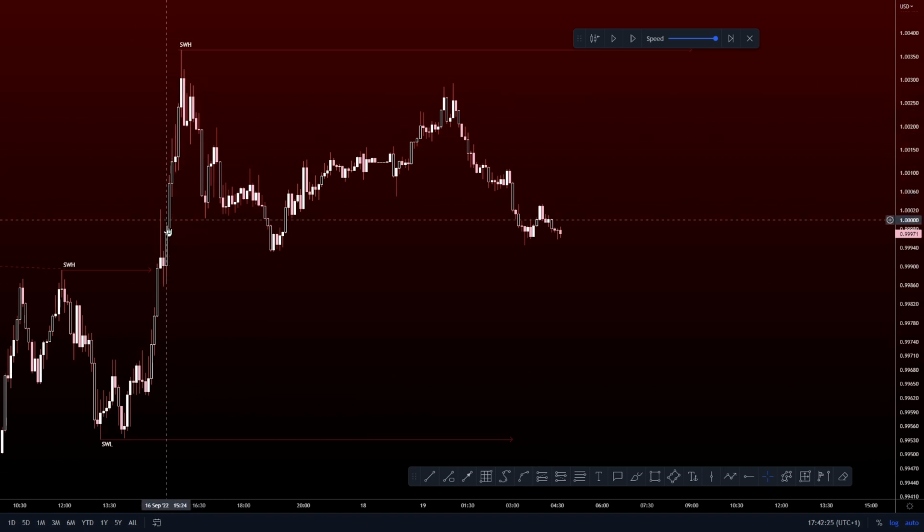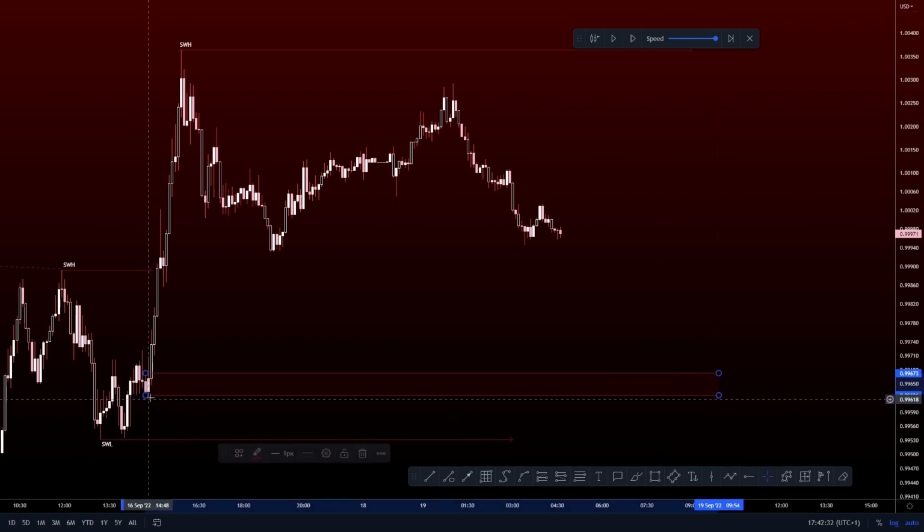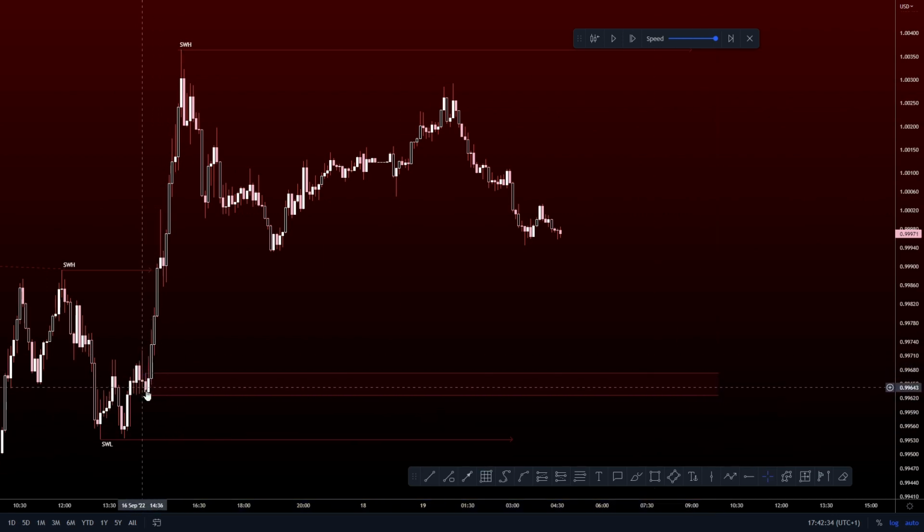So we can follow the imbalance back. We can draw our demand zone at the bottom of the liquidity, and this is where the source will be. This is where the unfulfilled orders will be left in the bank. All the orders in this zone should have been mostly mitigated. We know that there is a very good chance that the imbalance was caused by an imbalance in orders, meaning there are likely unfulfilled orders at this zone.